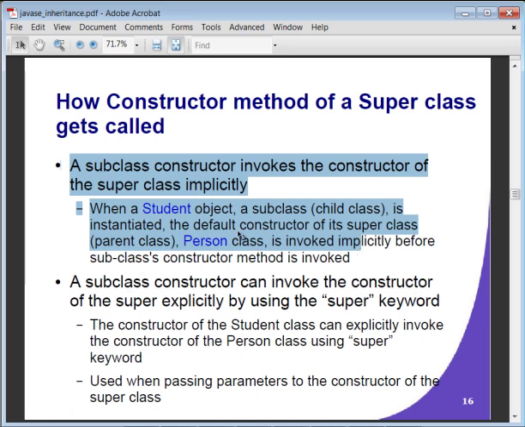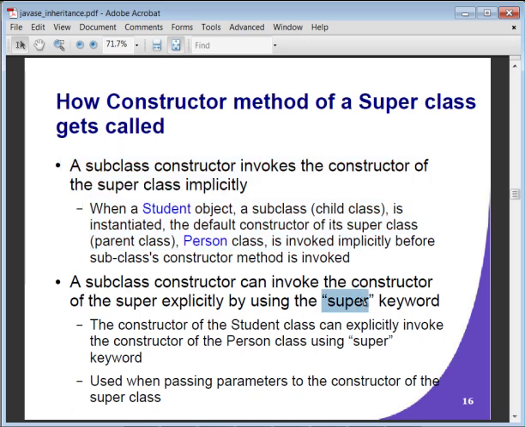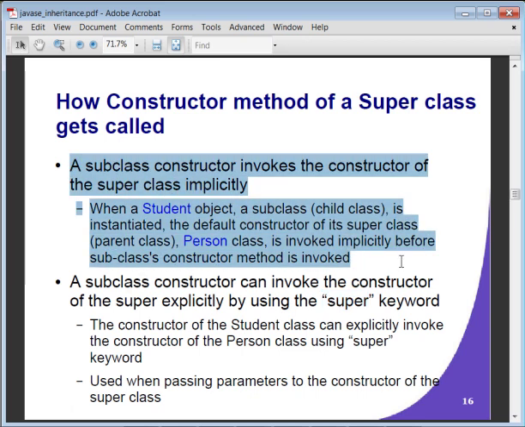So constructors of parents will be called in a chain. Now, if you are explicitly calling the super method, meaning you are basically calling the constructor method of your parent class by using super, that is the one that gets used rather than implicit or automatic invocation.